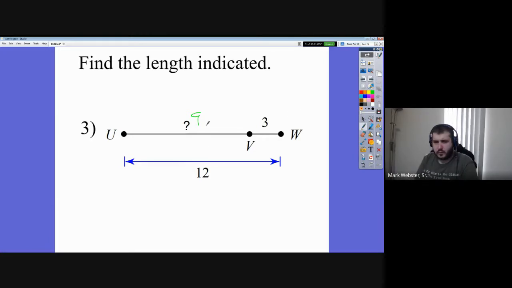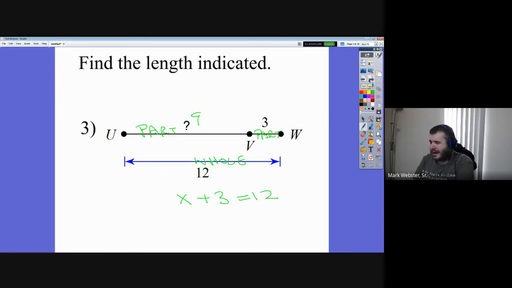So you look at this. What plus 3 is 12? Part plus part equals whole. It's okay. No, don't apologize. You're trying, and that's all I care about right now. So part plus part equals whole. And if you do that, you'll get the answer correct every single time. All right. Let's move on.